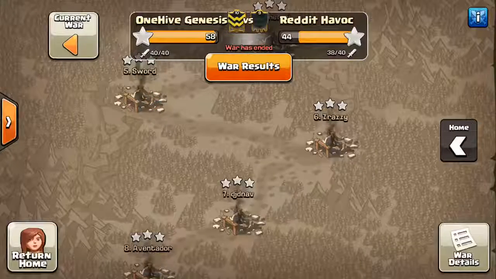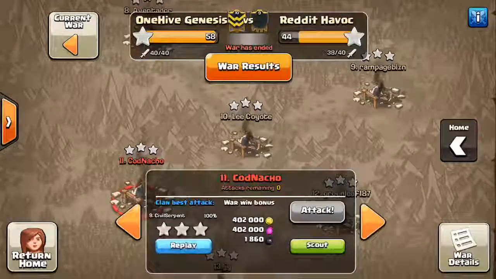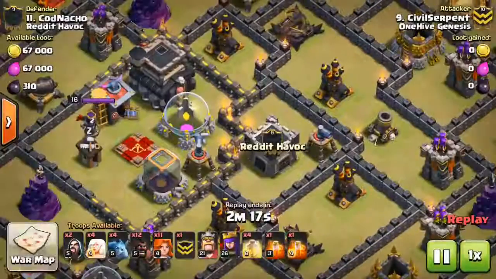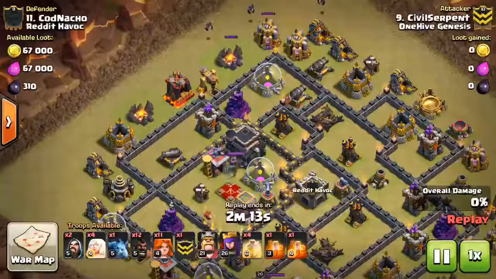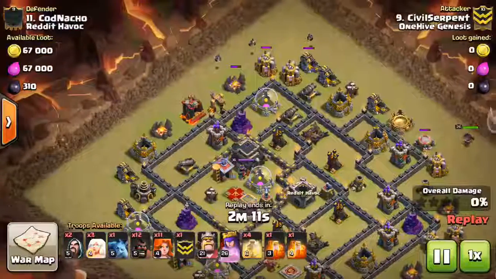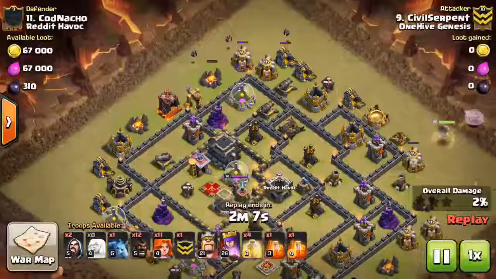Kind of a short recap, but I don't have a whole lot, just a small war, 20v20. Also, the bottom bases weren't very good, so I don't want to go too low because the bases were kind of very premature and underdeveloped. Anyway, though, we have Civil Serpent coming in against number 11.